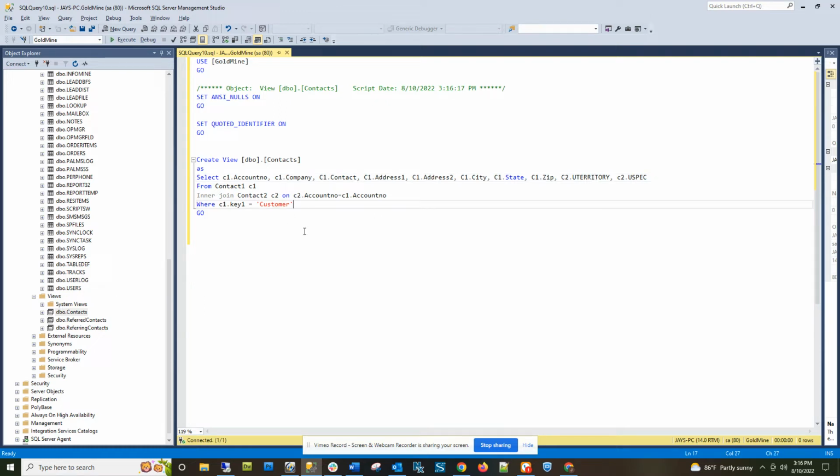It can be used in many different ways. But I've created this view, and in this view, I'm grabbing some of the primary contact fields: company, contact, address 1 and 2, city, state, and zip, and then I've grabbed a couple of my custom fields. In your case, we would grab whatever fields you need to merge into your contacts. And you can see here, I've even limited it to where key one equals customer. So the query can be written in such a way where we're only grabbing the contacts that you need to merge to and only the fields that you need or want to have available for merging into a Word document. So that is the view.